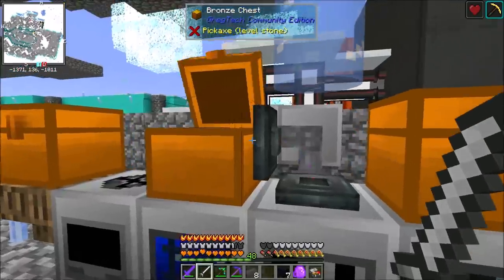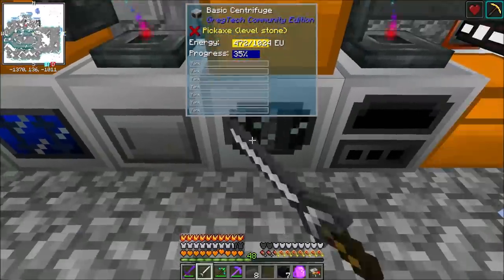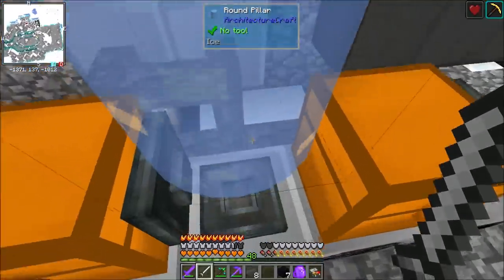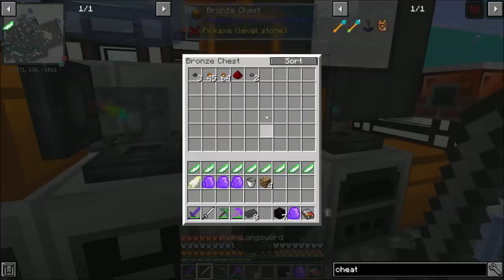Yes, I need to get this being sent out. So there, you can output that. Make that purified pile of redstone. And this is going to get centrifuged. Oh, we're actually power struggling right now. You can see where this needs to get moved. Okay, there we go. Now we're processing that.